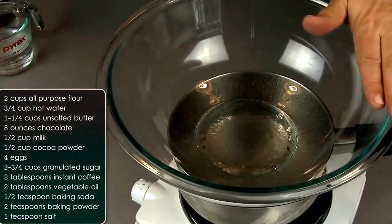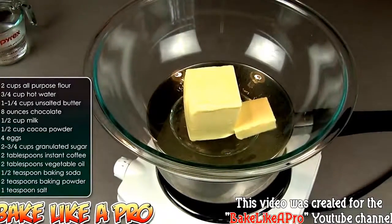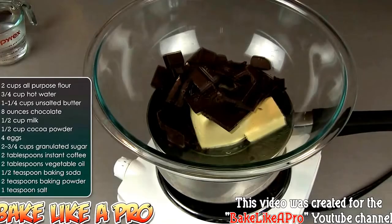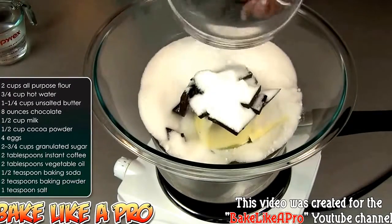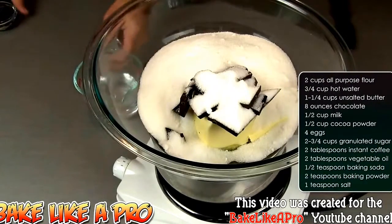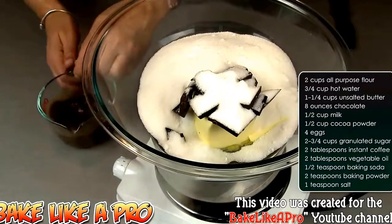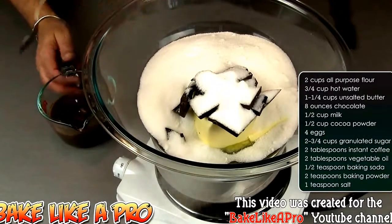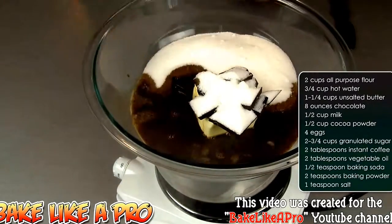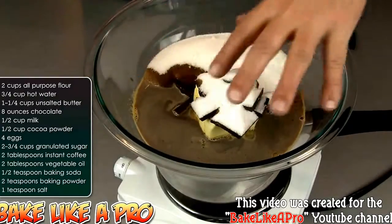I have a glass heat-proof bowl here over a little bit of simmering water, and I want to start melting all of my butter, my chocolate, my sugar, and our hot water and coffee. So I've heated my water. I'm gonna add in my instant coffee. The hot water will help that dissolve. And then I'm just gonna pour that in as well. So at this point, I just want to let all of this start melting together. I'm going to let that melt down and then I'll come back.